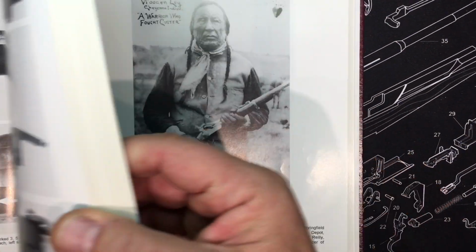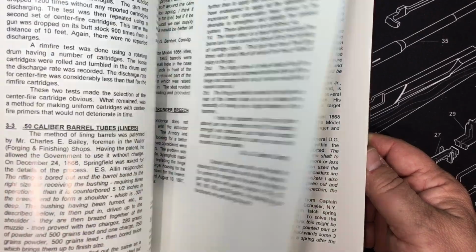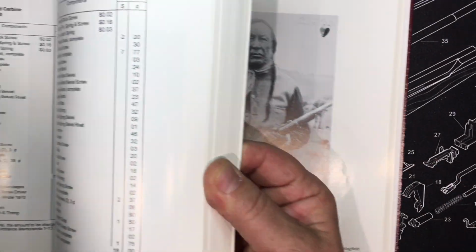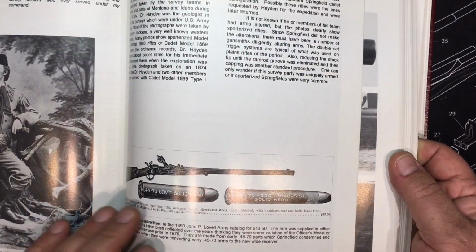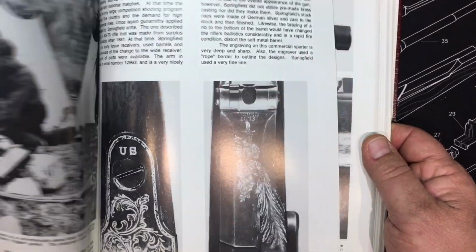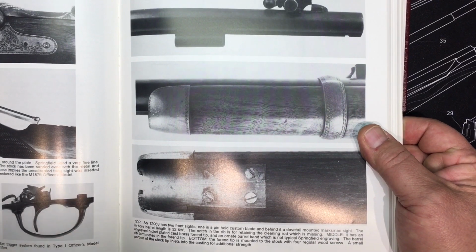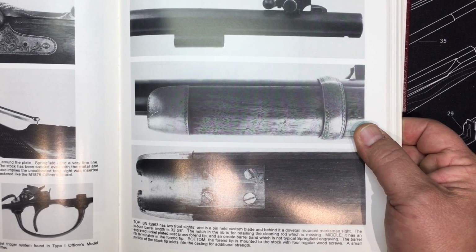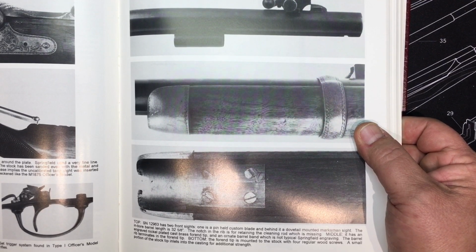And then from reading this book, getting into it, I saw all the different changes they had made through the years. Different kinds of sights, different kinds of things, and they went to the smokeless powder, so they moved from the black powder to smokeless, keeping the 45-70 round. So it was 45-70-405. It was 45 caliber, 70 grains of powder, 405 grain bullet.